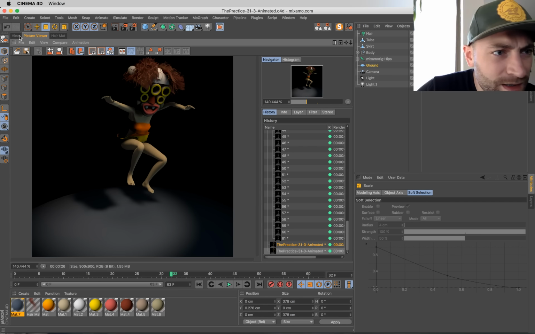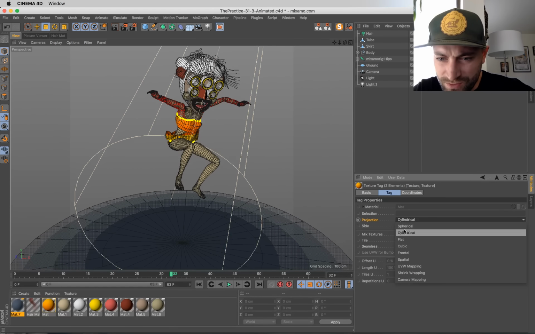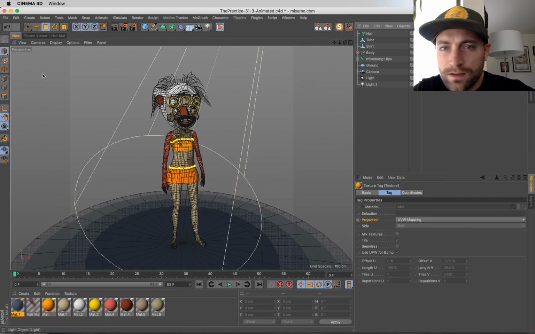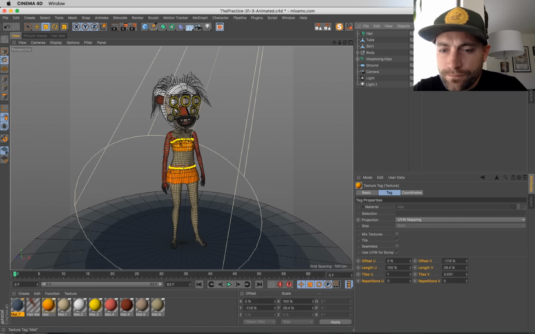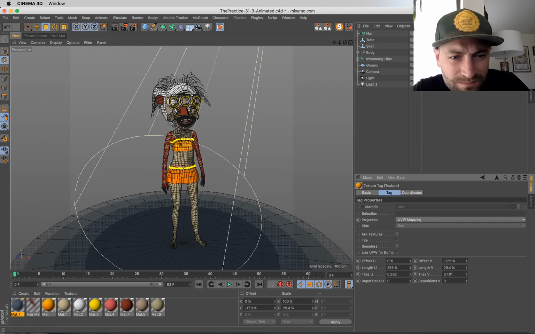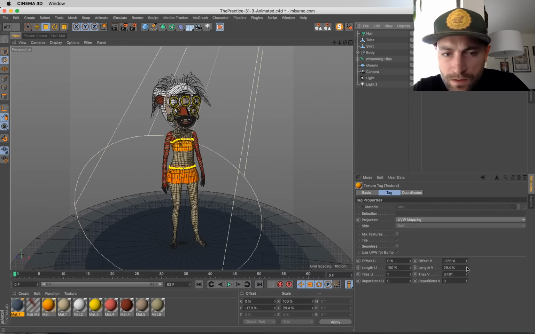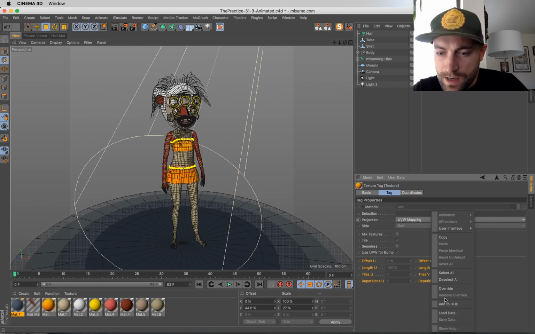Right, so I'm digging it. Not psyched about the way these are behaving. So I wonder if we just turn these back to UVW mapping. Let's see. See here if we can just set it up using UVW mapping and using these sliders to place where we want the gradient to lie.